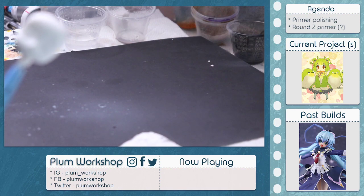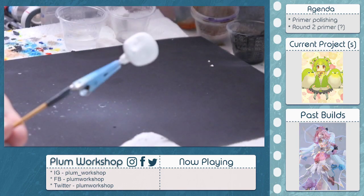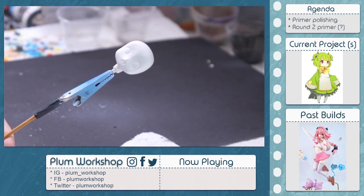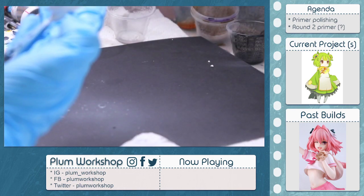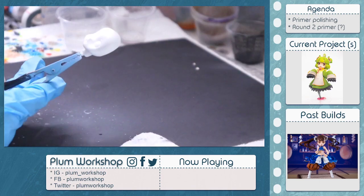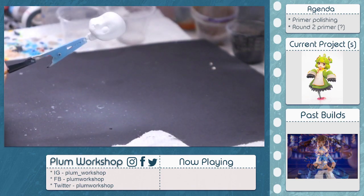I don't know where my just playing went, so let's see if I can focus this while I'm doing it. Okay, that's not gonna work. We're gonna just be living without it. We're almost done anyway. So yeah, it looks pretty smooth. There's just a couple fuzzies here and there, but you can see, especially with this black backdrop, that it's really, really white. It's like glaringly white.